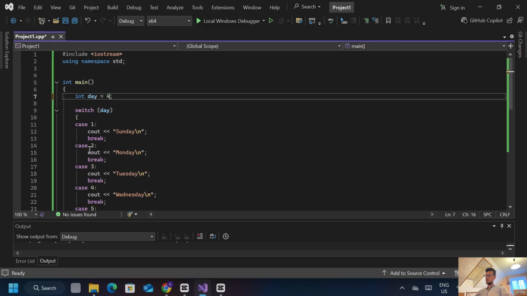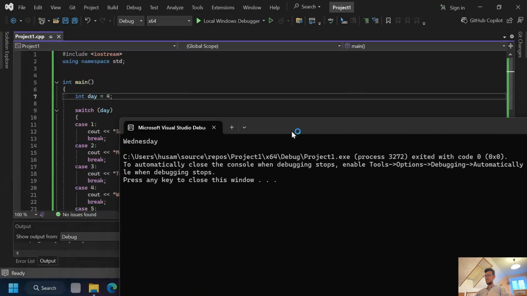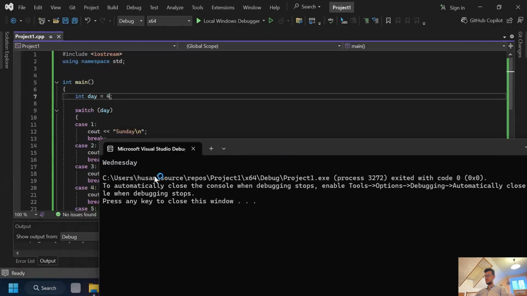We check case 2, 2 is not equal to 4, case 3, 3 is not equal to 4, case 4, 4 equals 4, so the compiler will print for me "1 is there". Let's run to check it together. Perfect, the compiler prints "1 is there" because 4 equals 4.